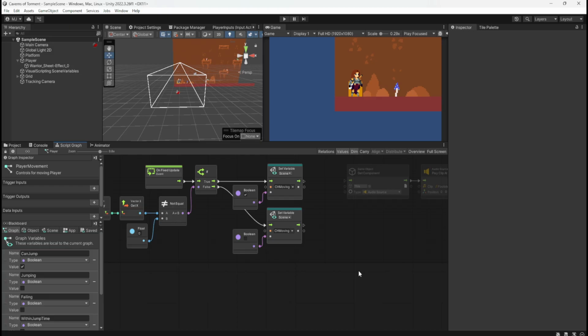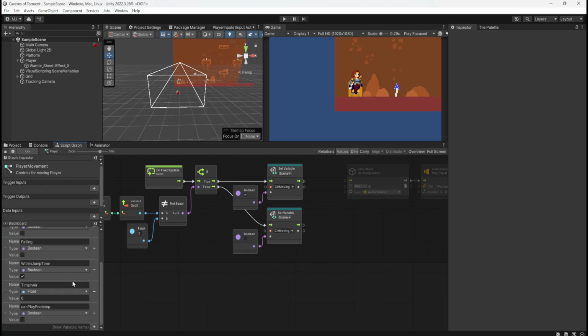Right, so we've got the Boolean for can play footstep, currently set to off. So the Boolean for can play footstep is set to off. Right, let's do this.